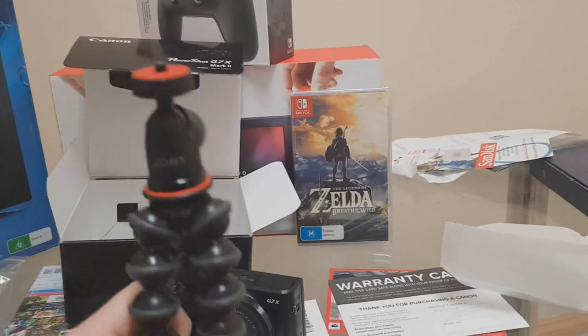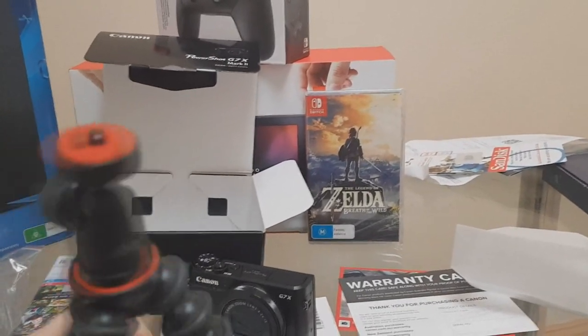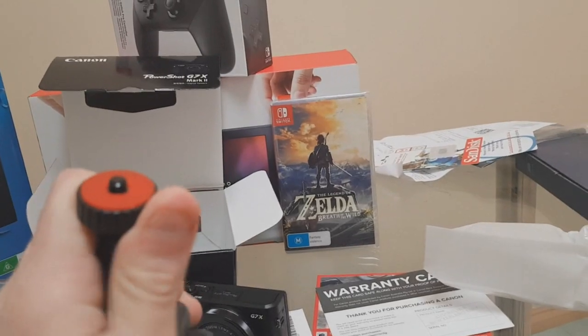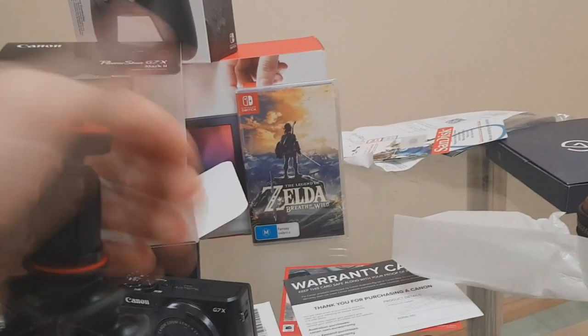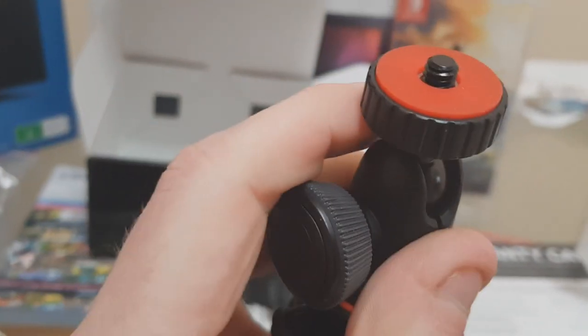So yeah, we can bend these out a bit. I actually think that all these are flexible. All right, so we can have a look there, and as you can see, it's adjustable. We can adjust it and stuff like that. So yeah, there's our thread up there. I'm guessing that red part comes out. I'm not sure. I'm pretty sure we just screw the camera straight on top, to be honest.